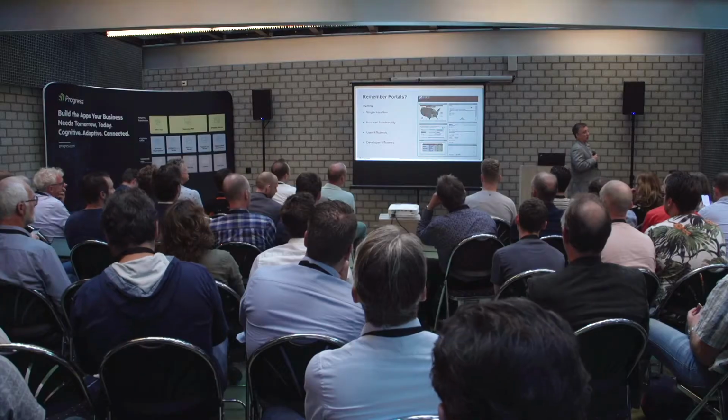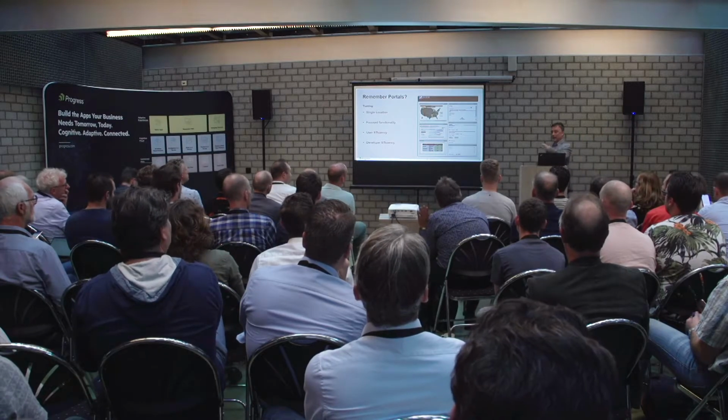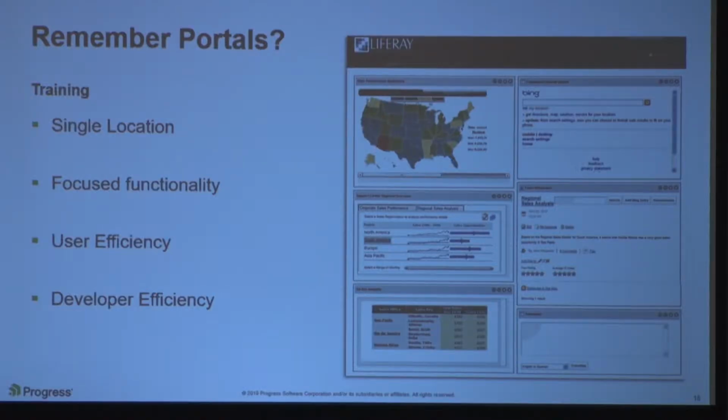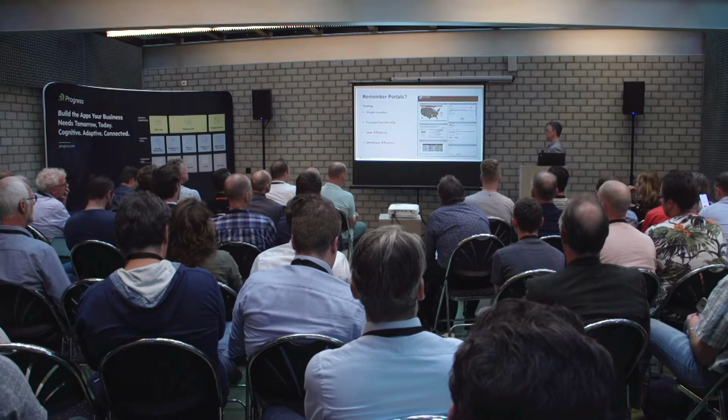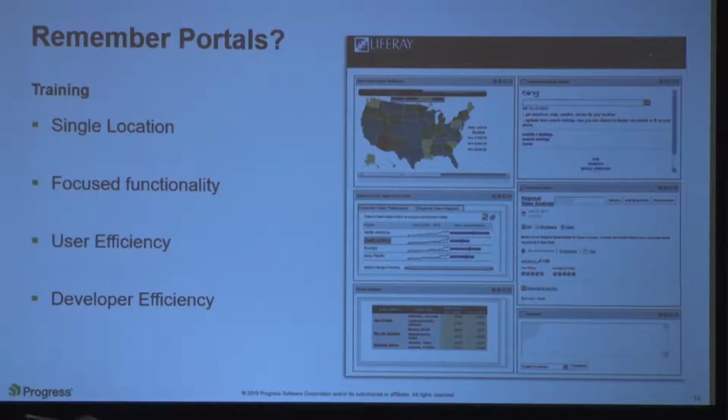The best way to think of it is if you remember portals or iGoogle. Anyone use iGoogle? Nobody? One guy. Thank you, sir. Thank you for raising your hand. That was the best thing ever. You could create your own page and go to your Google page, and it would show you all the little bits and bobs you wanted. The stocks you cared about, news from certain places you cared about. And it would be information that you as a user were interested in. You could personalize your page.